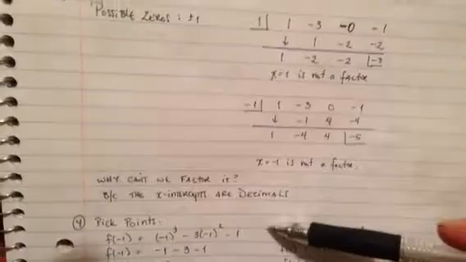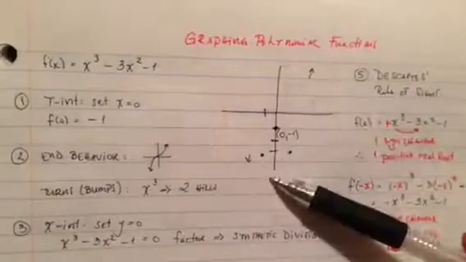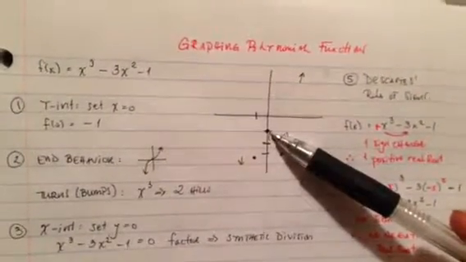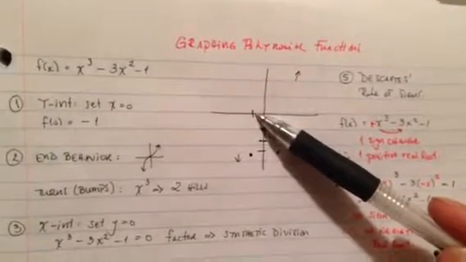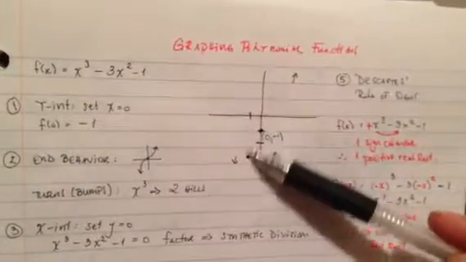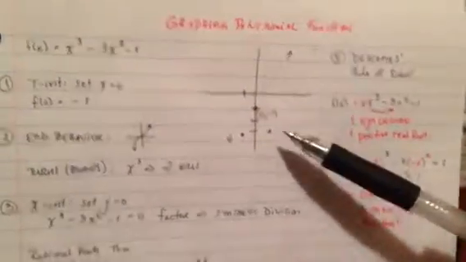Well, we can go ahead and pick some points. Alright? And if you notice here, we know our end behavior. We know this guy's at 0, it passes at negative 1. So I decided to go ahead and pick negative 1 as a reference point, see what that gives me. And then I also decided to do positive 1. Just pick some easy numbers.